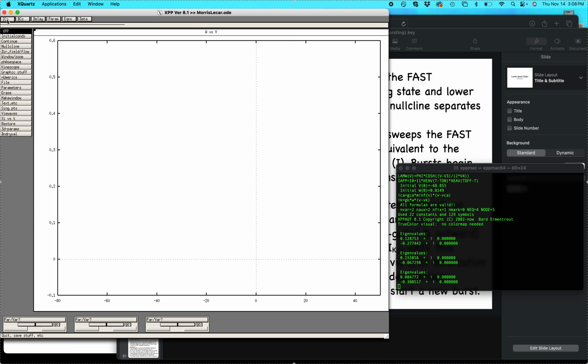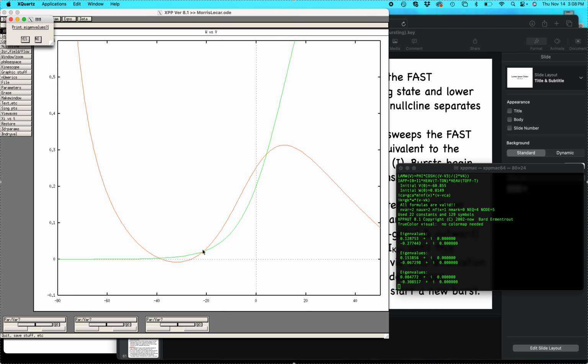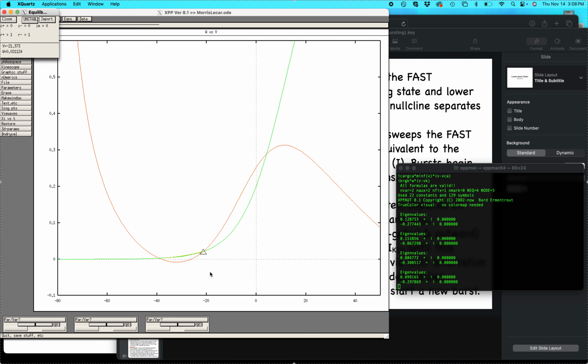Make the applied parameter I0. Let's make it 33.5. Okay, now we're really, really close.